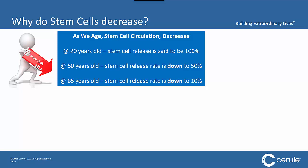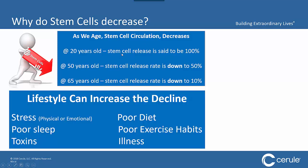You might be thinking you're only 35, so you're in good shape. Well, this decline rate only applies if you're living a perfect life. Lifestyle is also a huge factor and can increase the decline dramatically. Stress — whether physical or emotional — poor sleep habits, toxins, poor diet, poor exercise habits, illness, or a poor environment of any kind can cause steep decline in the amount of stem cells circulating in your body. That means less stem cells, less repair, less health.